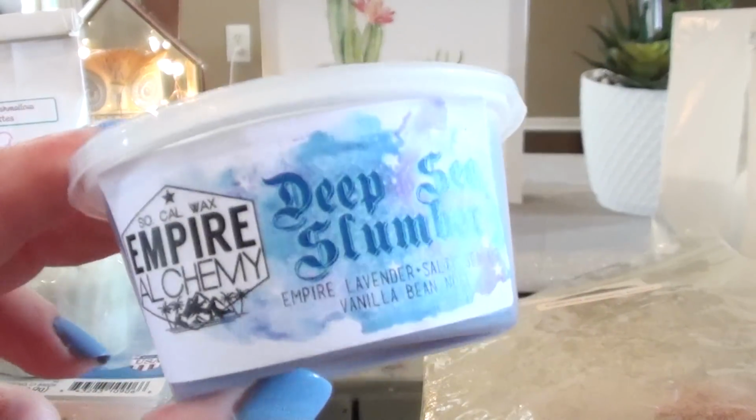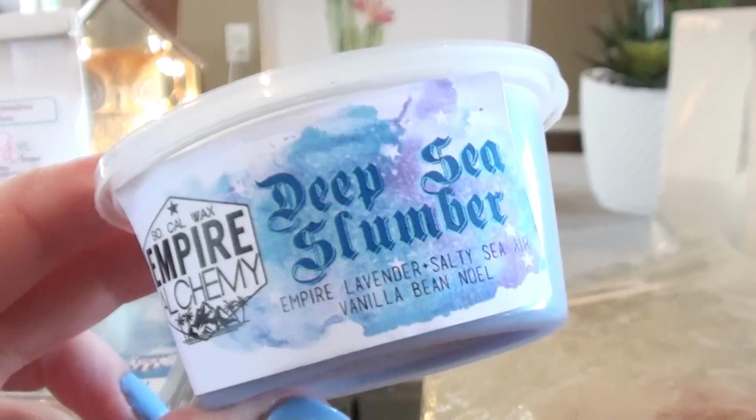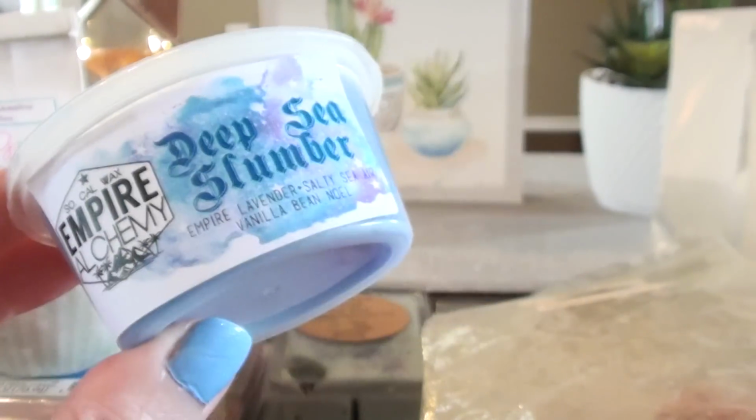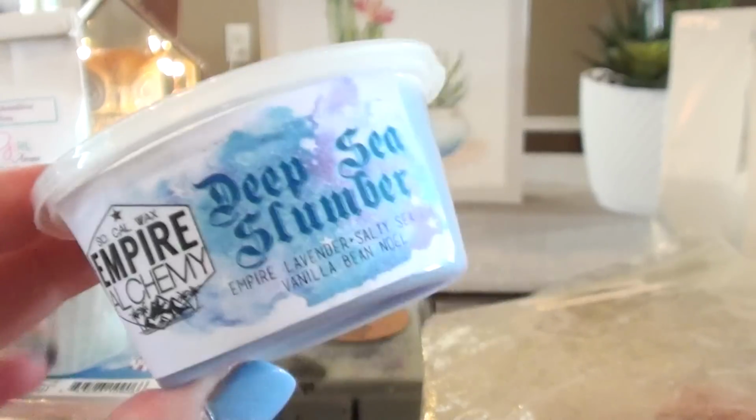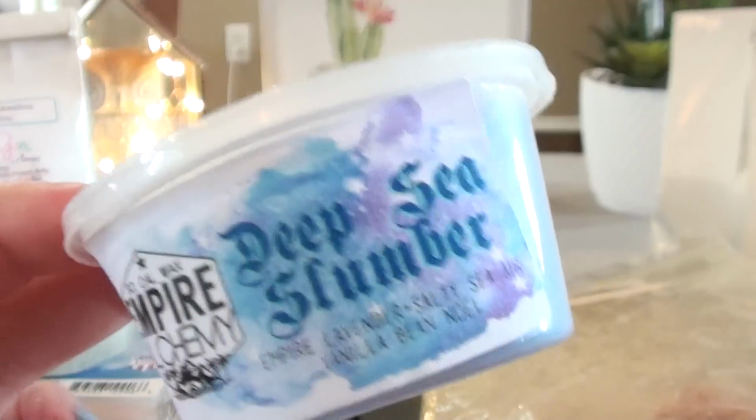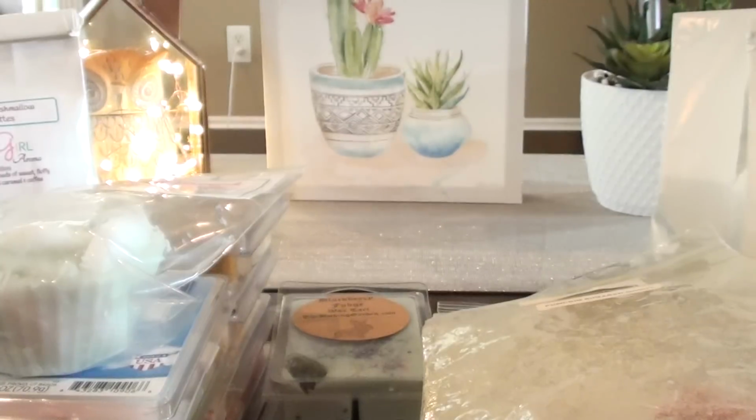I'm going to go ahead and try one of her scent shots in my bigger space, because I've been trying her stuff in my kitchen area, which is sometimes hard to get a throw in, but her stuff has been doing really well. So I want to give this a try in my bigger space to see how it does. I'm using all 3 parts of the scent shot, but I'm cutting it into thirds.